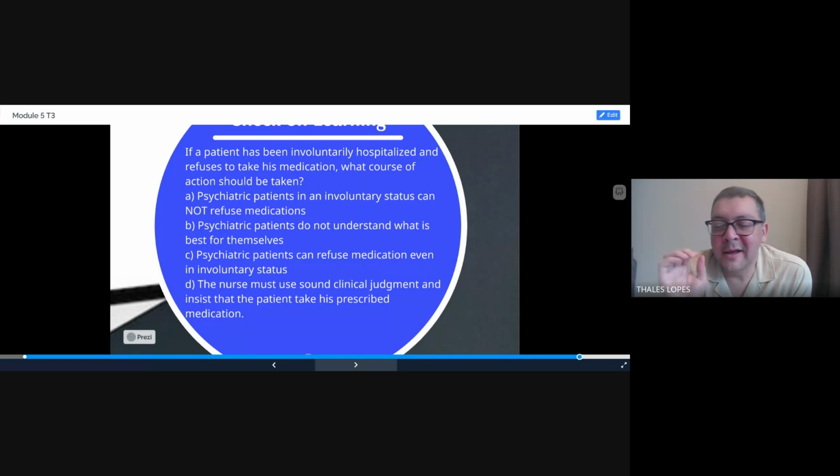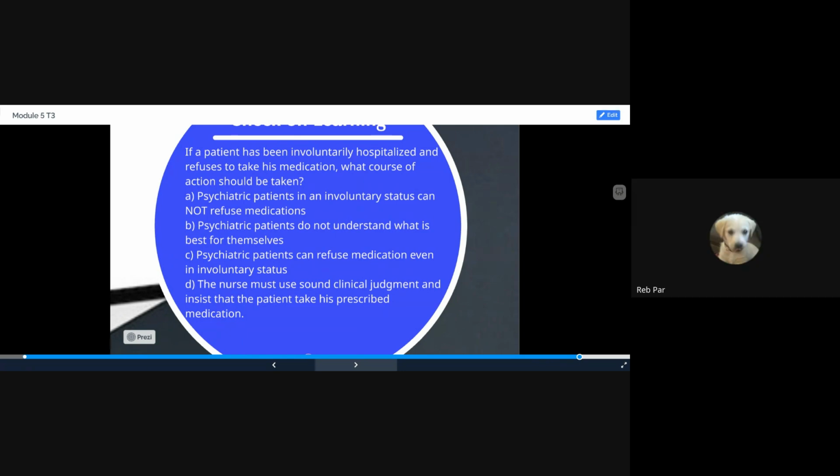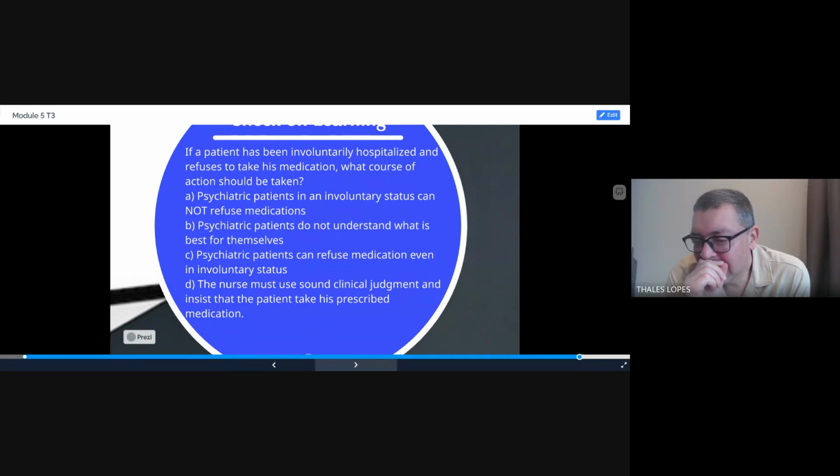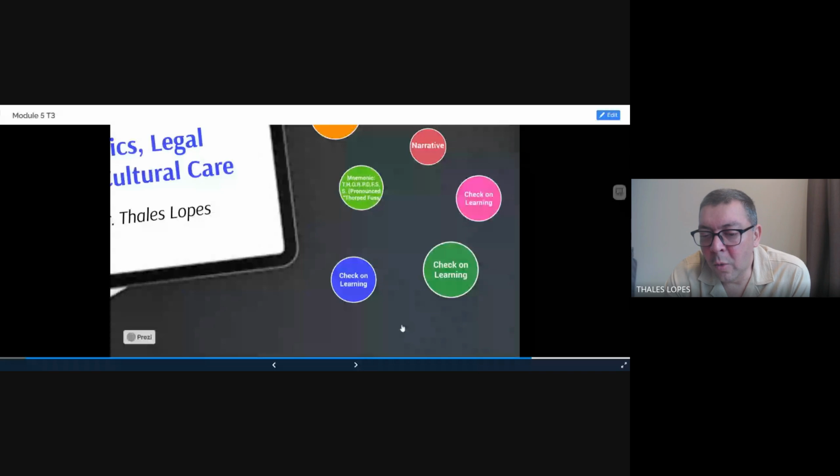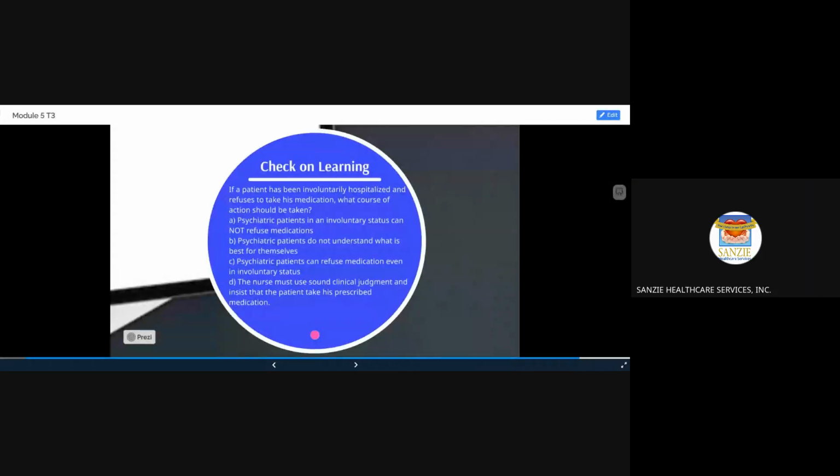All right, one second. Let's see one by one. Rebecca, what case would that be? Rennie versus Klein. Okay, let me pick somebody else. Who said habeas corpus? I did. What does it mean? The patient has a right to due process. Yeah, not to be involuntarily hospitalized without due process.